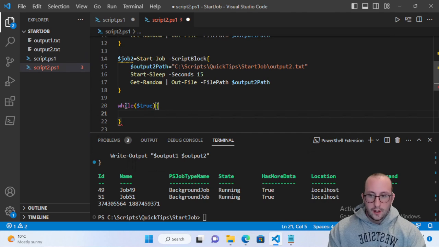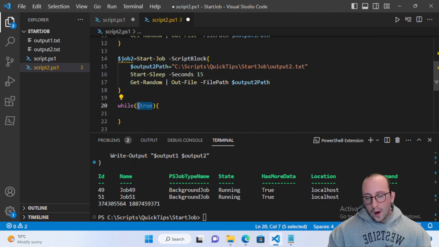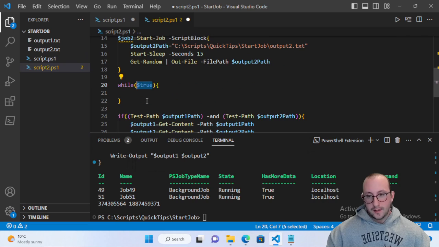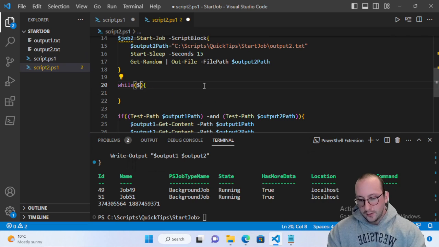Now, of course, you can do this multiple different ways. You could do a while loop while the two jobs are still running, then it just keeps looping. So we can actually do that example here as well. If we do job 1 dot state is equal to running.